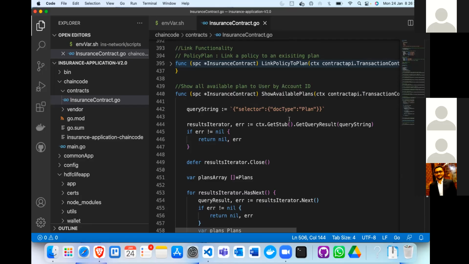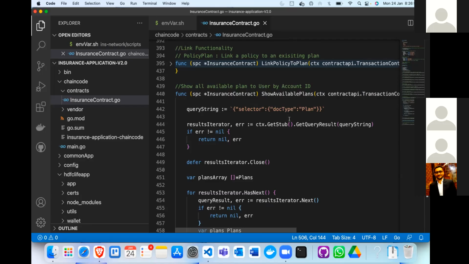Then you create a user, and that record also has the same account ID. Then let's say you link a particular plan to the account, and there is an account ID there too. So multiple records will be there.